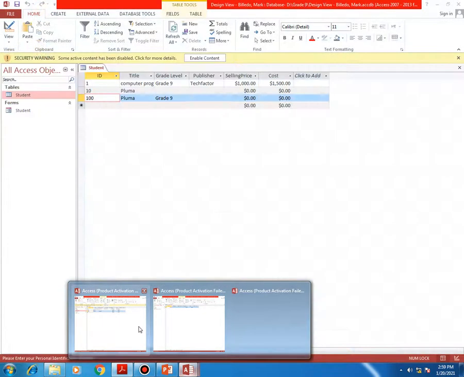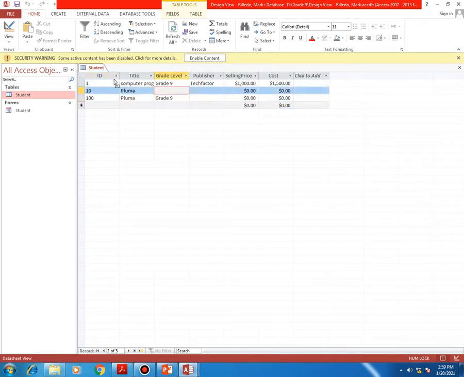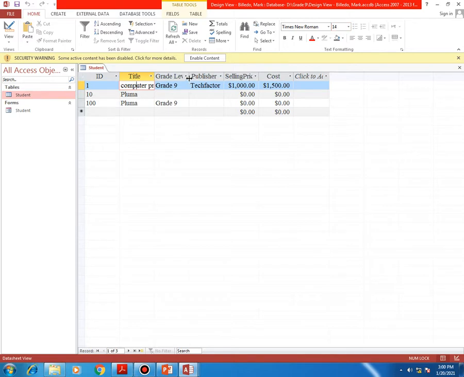Okay, next. We're now going to change the font. Unahin natin ang font style. So, font style, dito lang yun sa home tab. Under format, text formatting section, meron tayong makikita dyan font style. Parang Microsoft Word lang din ulit yan. Sa font style, you can change the font style here. Example, ang i-change kong font style ay Times New Roman. Then, the font size will be 14. Kung mapapansin, na-change yung font style. Kaya lang, yung grade level, hindi na nagkakasya.